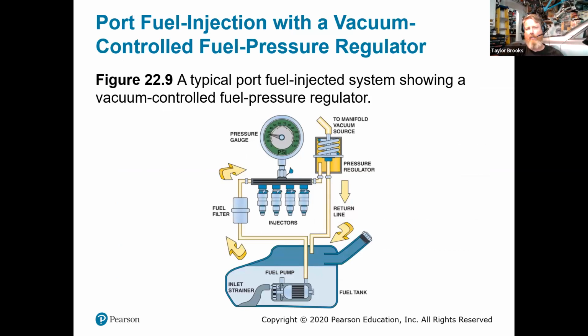But effectively, the point is that the high pressure, or well, I shouldn't say high pressure because it's the only pressure, the pressurized fuel pump is going to pump the fuel through the system into the rail. After it goes out of the rail, with the injectors closed, then we can regulate the pressure down. And again, we're looking at anywhere between 30 to 50 psi of fuel pressure from these systems.